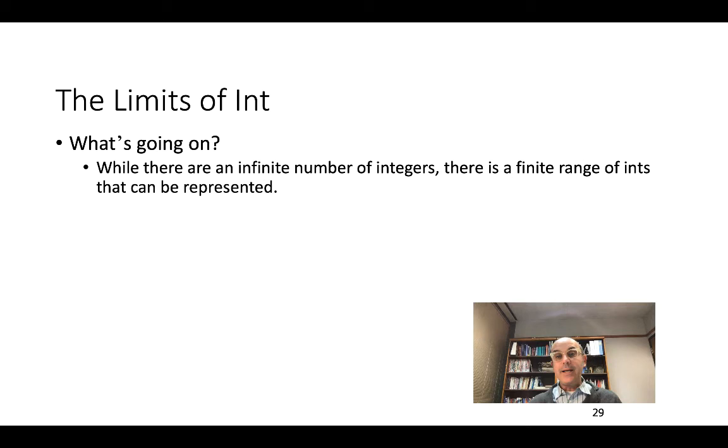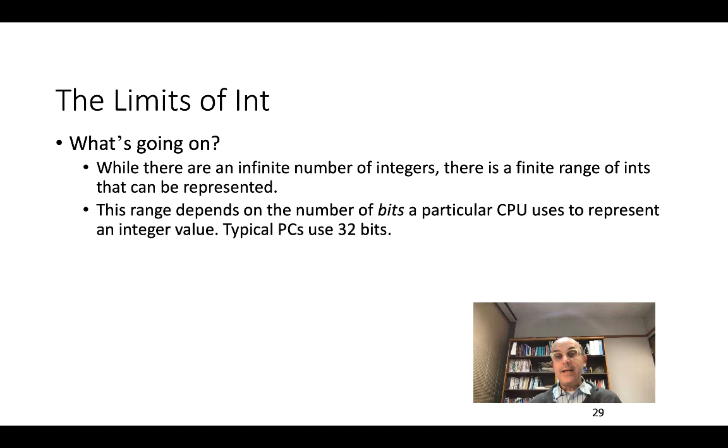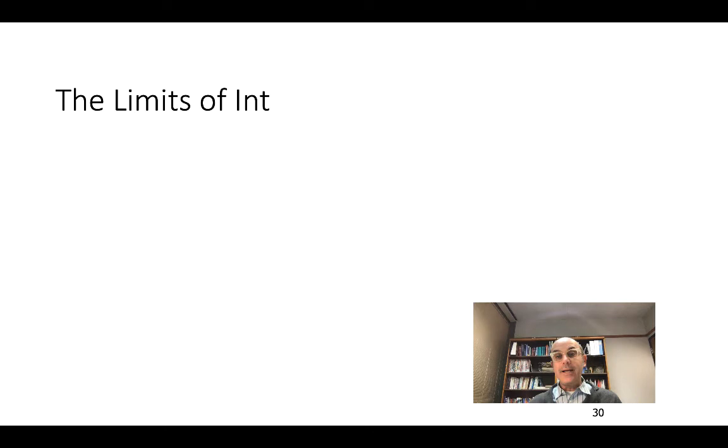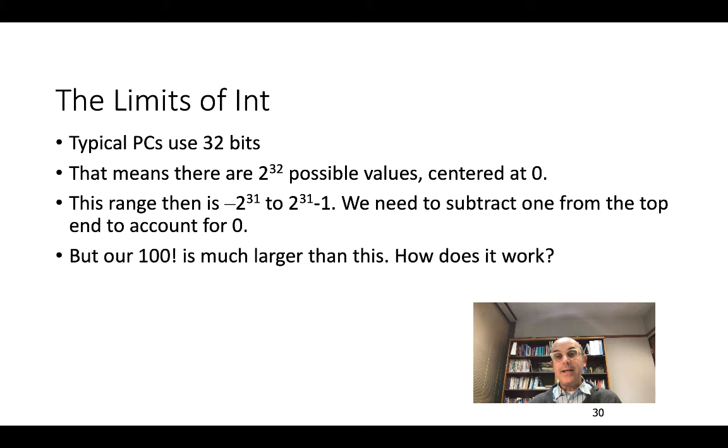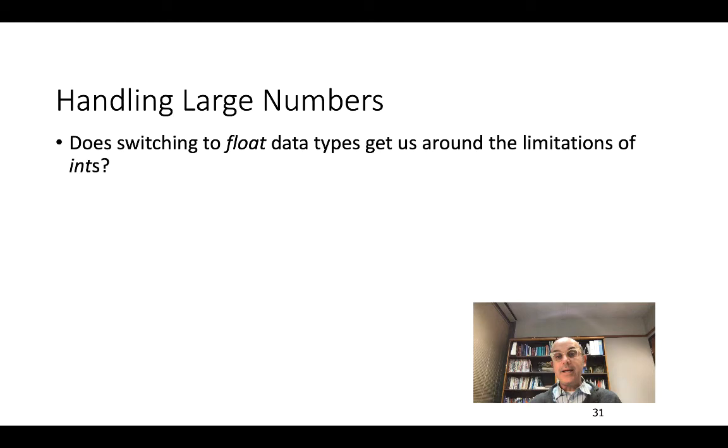There is an infinite number of integers, but only a range of integers can be represented, and this range depends on the number of bytes that the CPU of the computer can represent. So the idea here is that we are limited by the operating system, and we can overcome it. But again, this is just background.